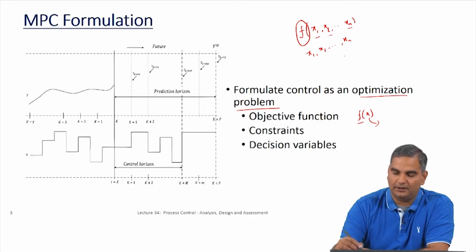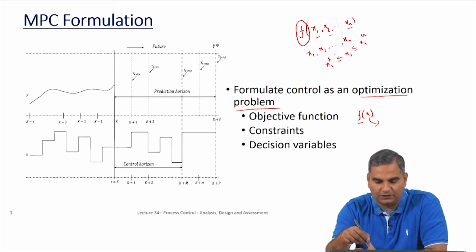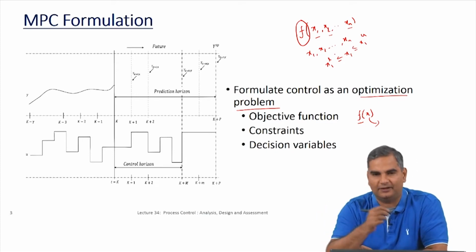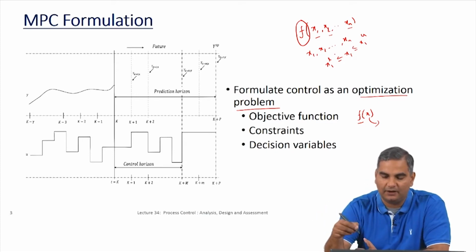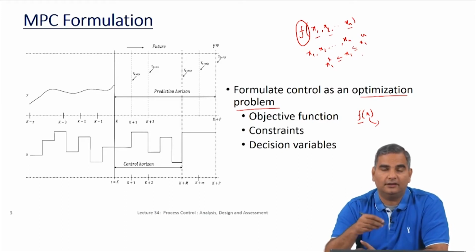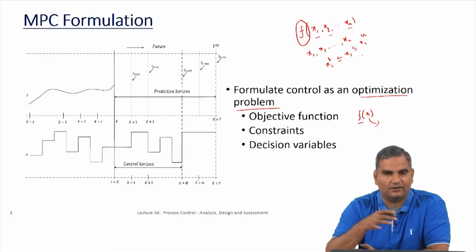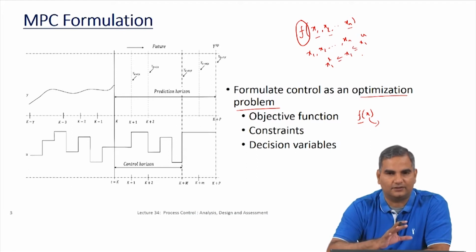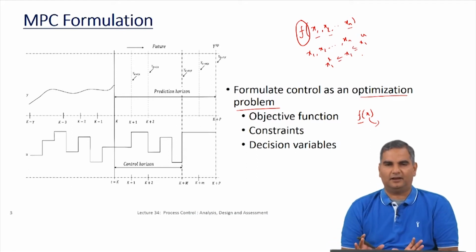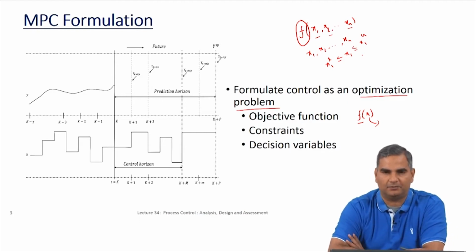The constraints could be that these variables have to be between a lower bound and an upper bound. This is a constraint, or some other functional form which involves these variables being between some values, and so on. You could have several types of constraints here. The constraints are usually on the decision variables themselves or some functions of decision variables. So, that is basically a very compact, quick, simple explanation of an optimization problem.